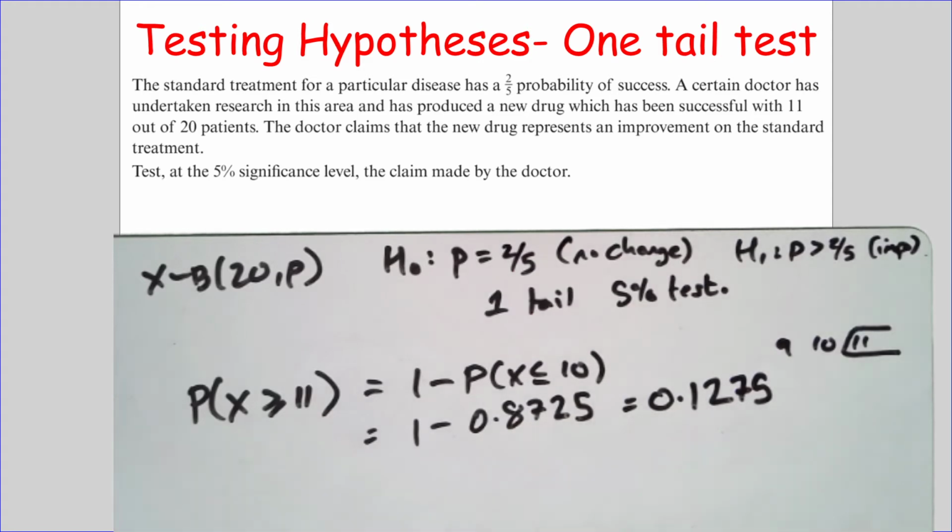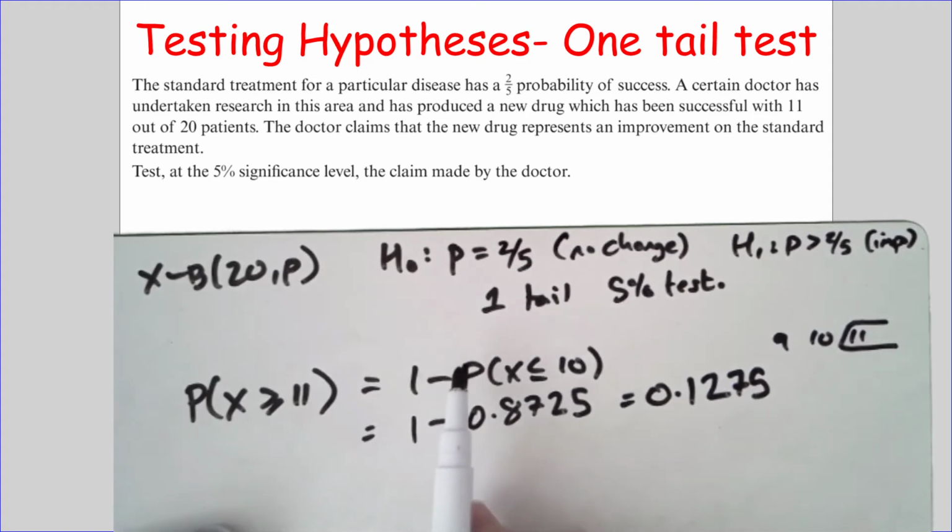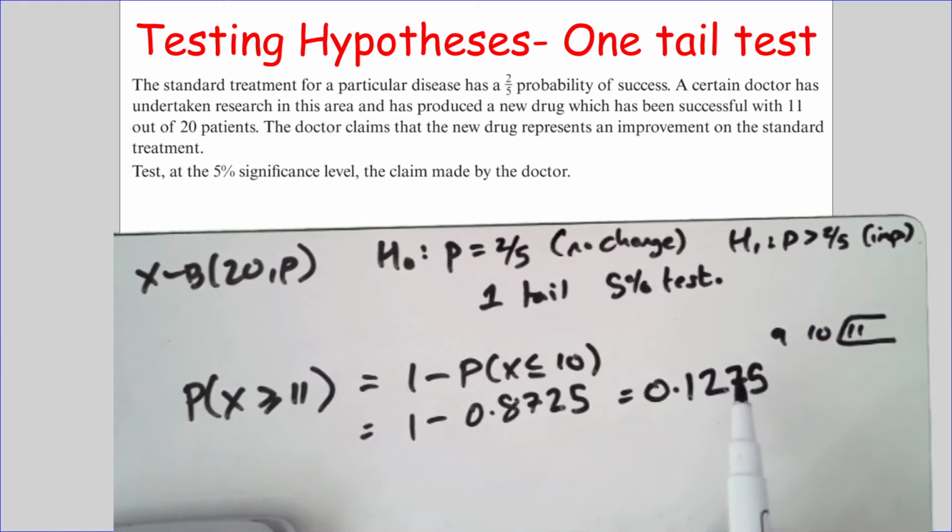So our next step, we could also find the critical region. If instead of doing this probability test to see if it is bigger than 5%, we could look at what probability is 5%. So you could test 12, 13, find the point where you get 5%. It's probably going to be 12 or 13. So you could find the critical region just like we did last time.